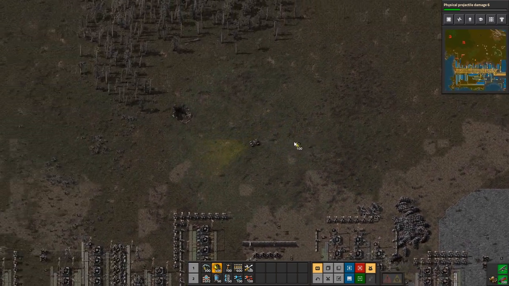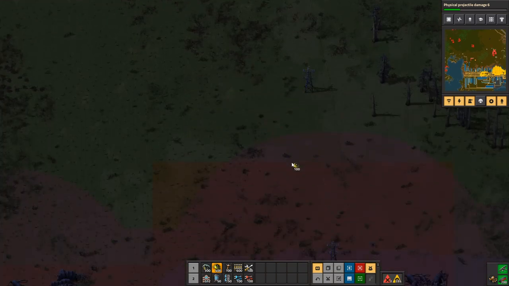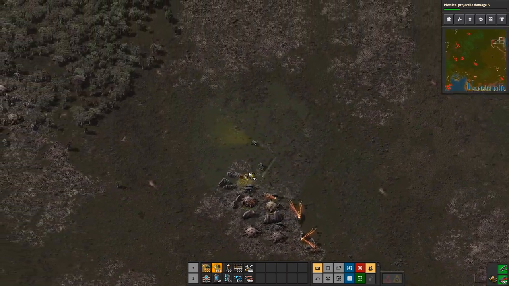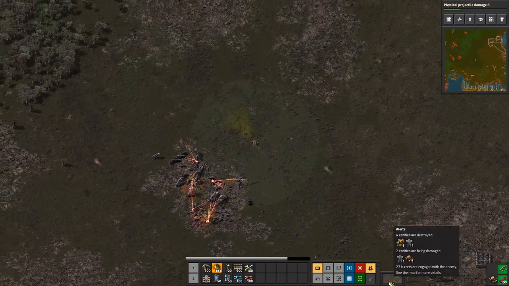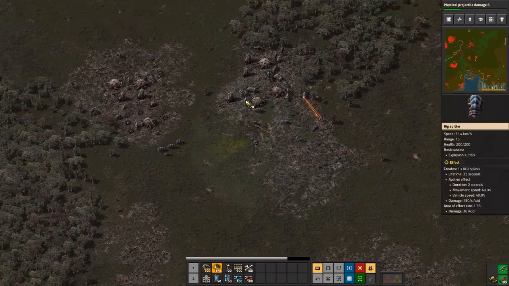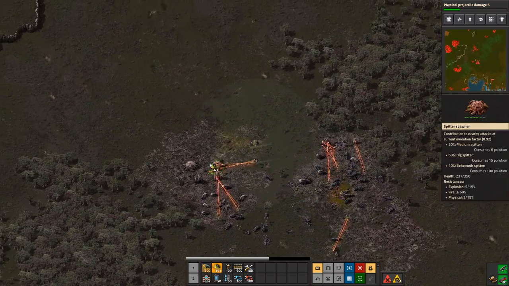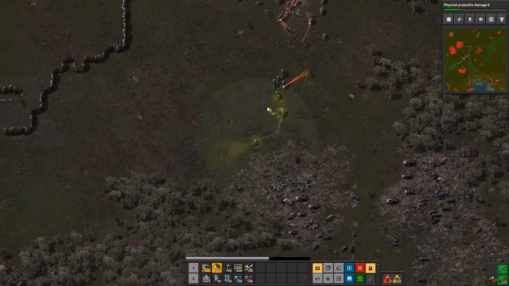Alright, let's do this. We're gonna take out all of those bases and what exactly is happening. Oh, they're going for this area. Alright, you know what? You should be able to handle it. Yeah, you're still good. You're still good. We're just going to push you back. Night vision definitely makes things easy to see.